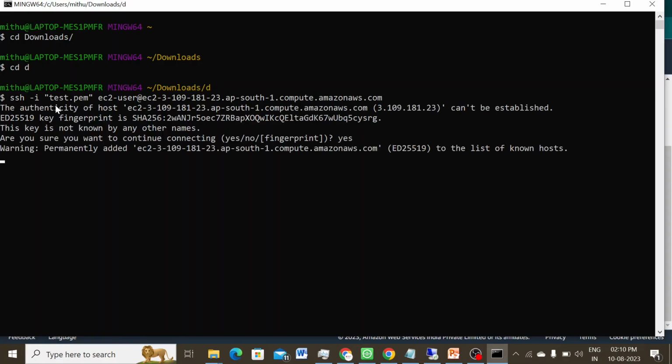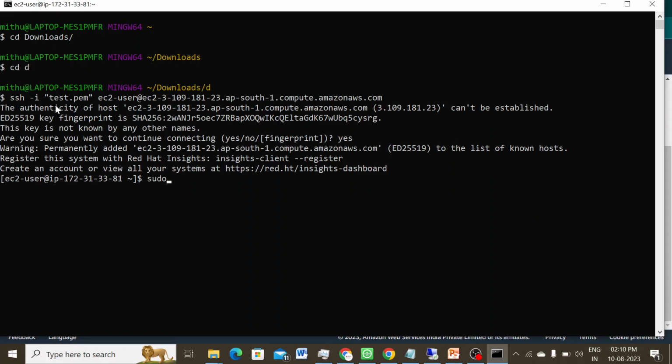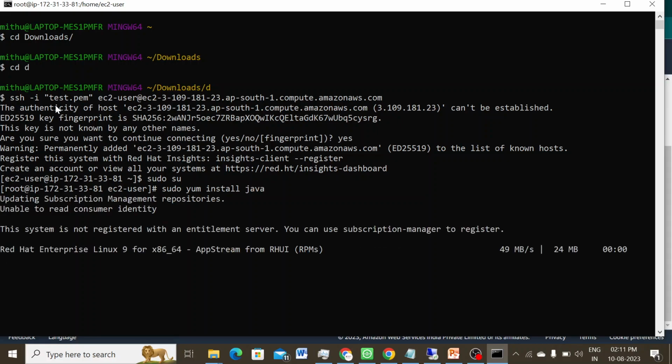I'm just saying yes, sudo su, and I'm going to run sudo yum install java, and if I hit enter, the system will try to download all the information needed to install the Java application.